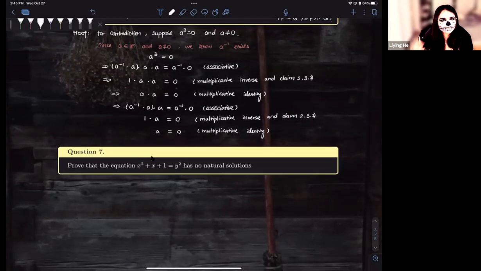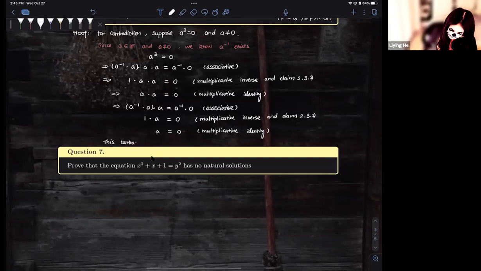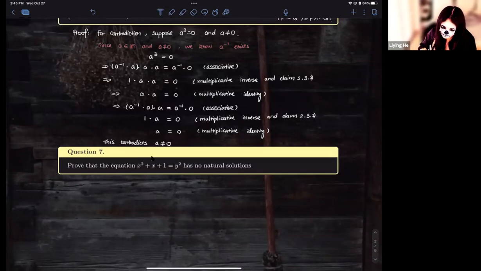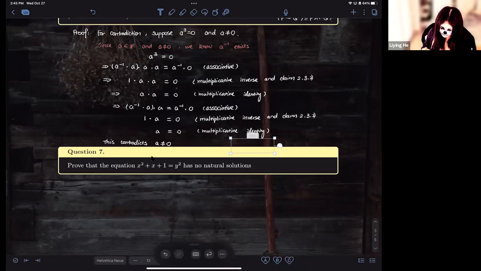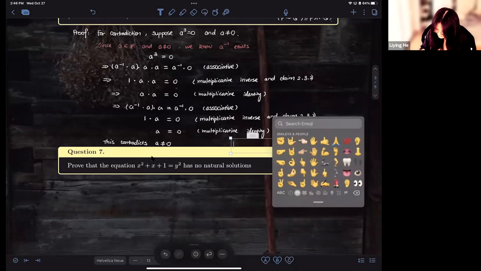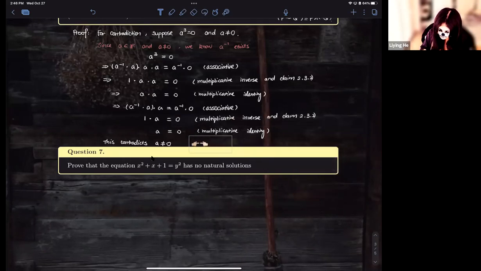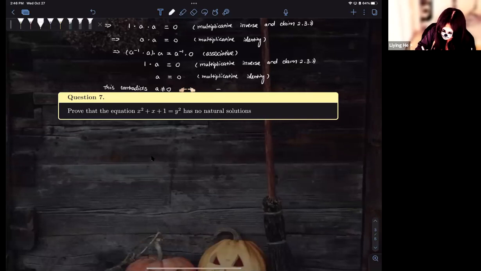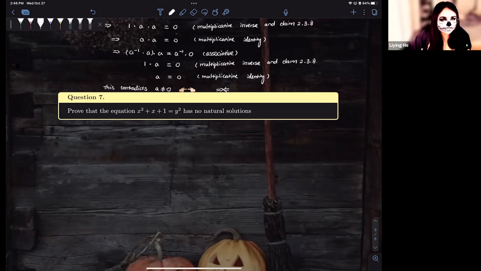Okay, so this is a contradiction. This contradicts. This contradicts A is not 0. Okay, so we have the contradiction. I taught my students from last class what the symbol for contradiction is, so we'll use the same thing for you too. So it's this. This is a symbol for contradiction. No, I'm kidding. The symbol for contradiction is not this, it is this. This means contradiction. Okay, do you have a question on images? No, not today. Hence our contradiction is false, proving the original statement is true. Yes, exactly. So this is complete now.